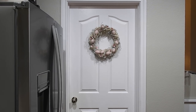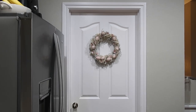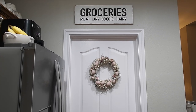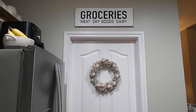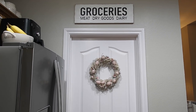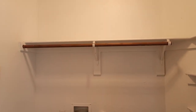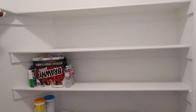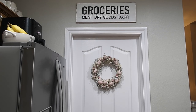So today I'm going to be sharing with you how I organized my pantry, and this is the door of the pantry that you're looking at right here. I wanted to show you guys how I organized it. If you watched my video where I showed you that we moved into a new house, I did an empty house tour and I showed you the empty pantry laundry room combo. I'll go ahead and insert video here of what it looked like before I actually went in and organized it. I don't have any before of it looking all crazy because it was empty. So I wanted to show you guys what I did to make it look pretty like I said I would.